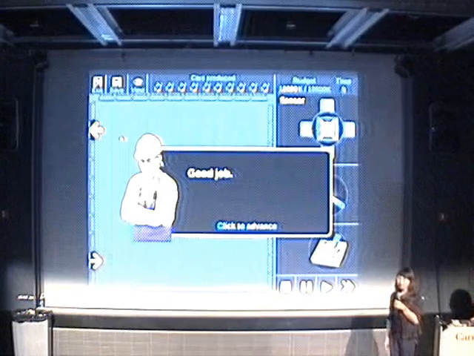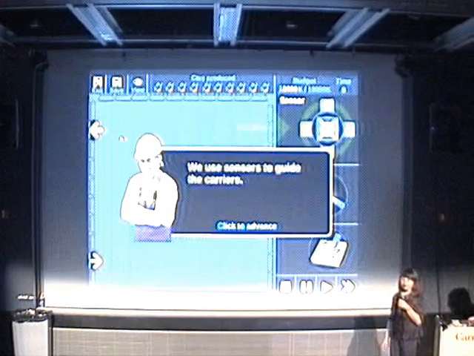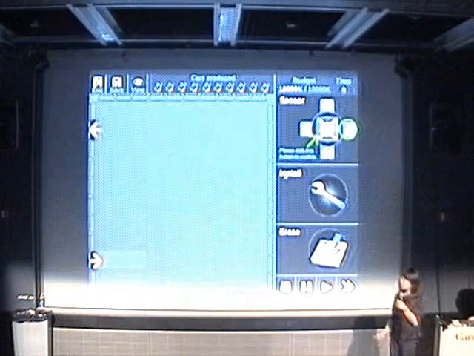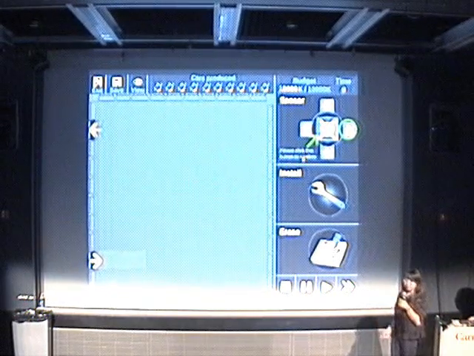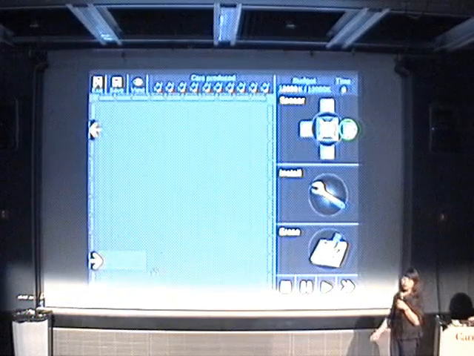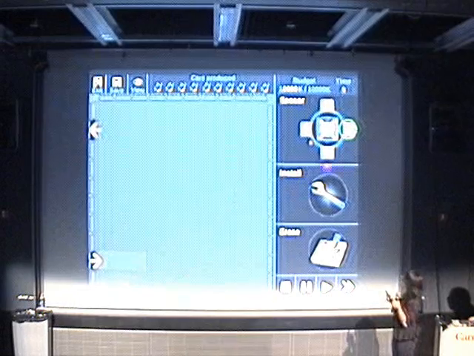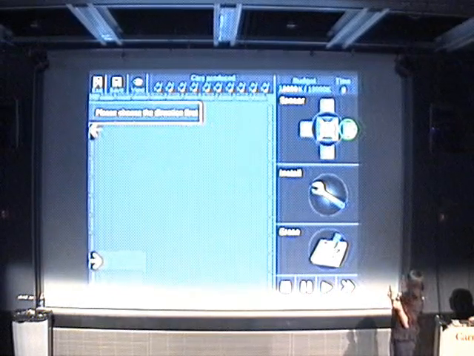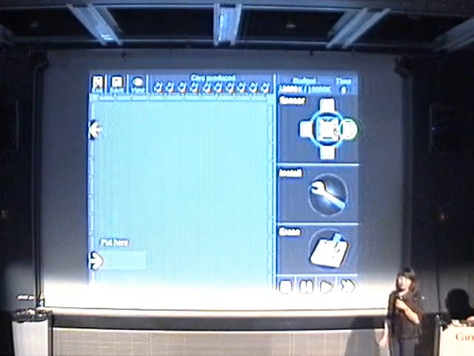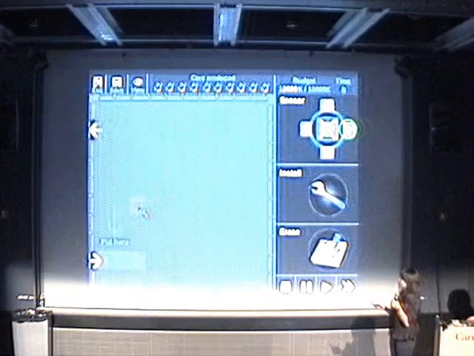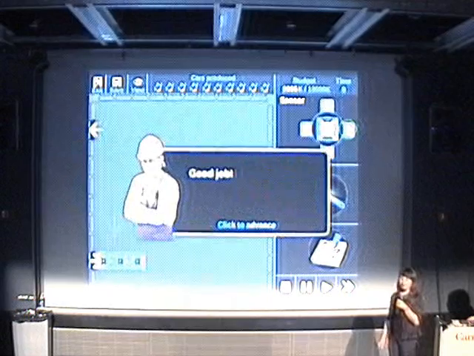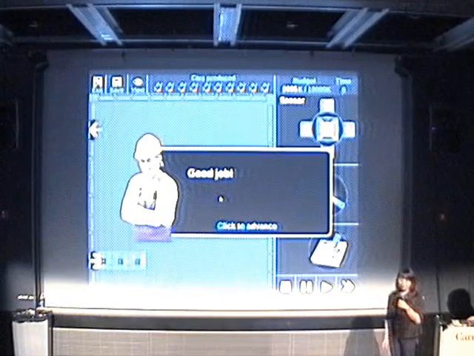Next, we want to teach players how to put the sensors. This is a complicated operation. Players need to first choose the direction, then click the confirm button. To make this clear, we use a lot of hints. We have 2 lines of words here, and we also have a highlighted section here to indicate where to put the sensors. If a player clicks the confirm button first, then chooses the direction, we will give them an arrow hint. Once players get all of this, we will have a put here to indicate where to put all these sensors. Because we have all of these hints, most players can get this and do as we expected.